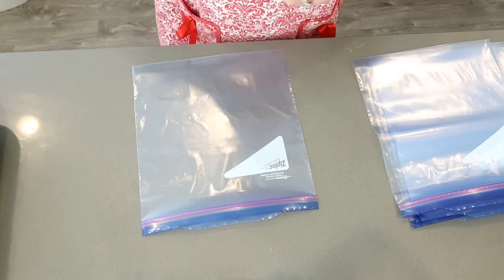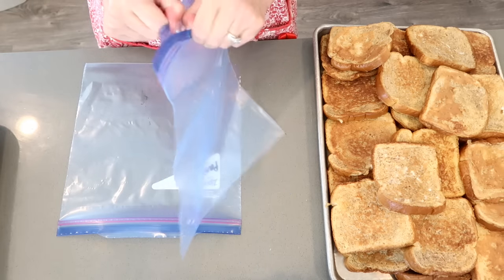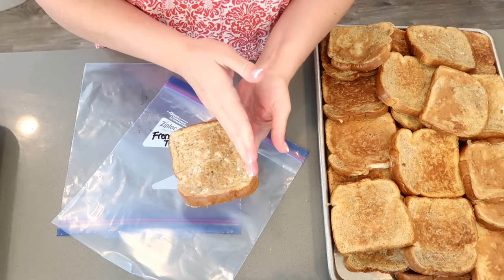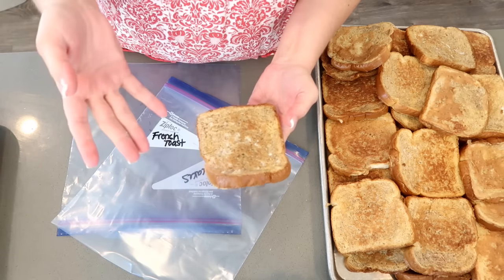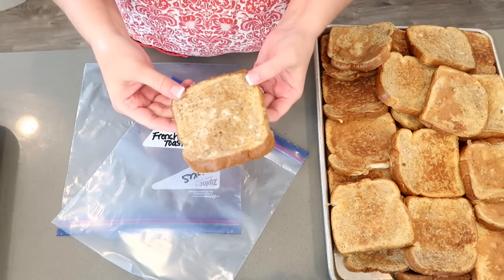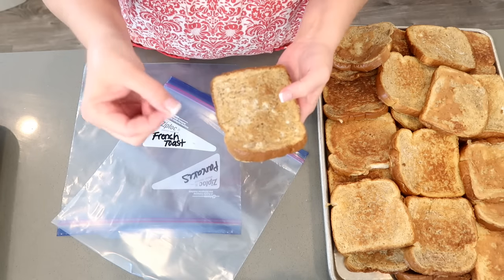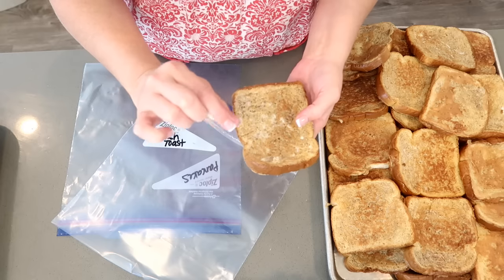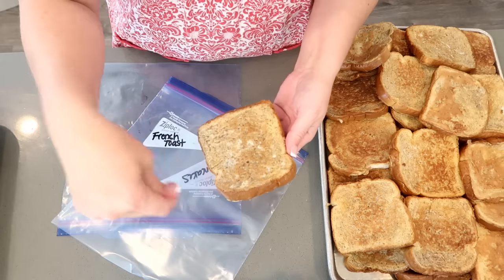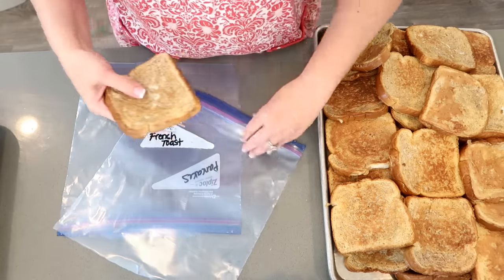All right, I'm going to write on these bags pancakes and French toast. So with the French toast, you could either cut your bread in thirds and then dip them and cook them, and then you have French toast dippers, or you could just make them like this, cut them later. Send the kids out to school with a paper cup, fill it with some maple syrup or pancake syrup. Put your French toast dippers in there, and they could walk down to the bus stop and eat their breakfast.